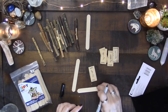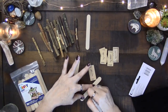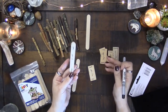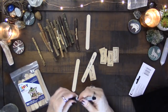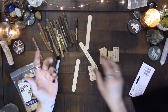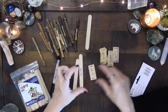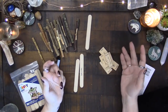You could even write on the back of it then, if you wanted to, like growth. That's one of the keywords that you could use for Gort. And again, you can use fancier things and do what you want. But in terms of learning and studying, bam, there you go. You could make a set of these really cheap. If you have a wood burner, the wood burning pens, you can, same thing, get pieces of wood and burn them and make some beautiful things.